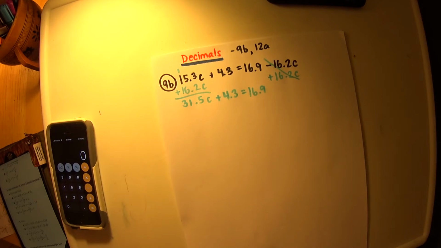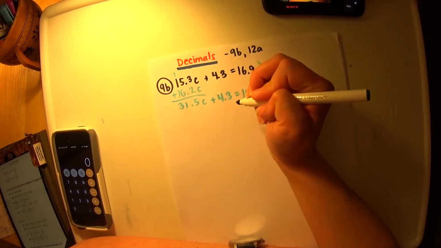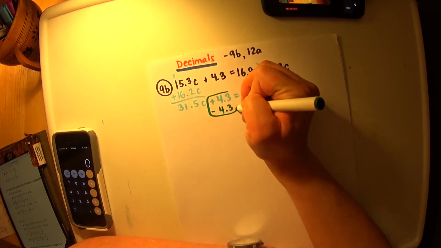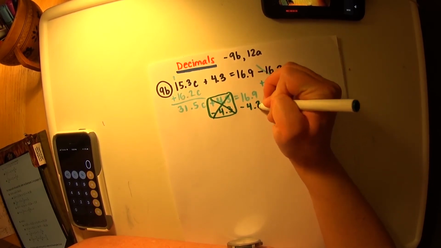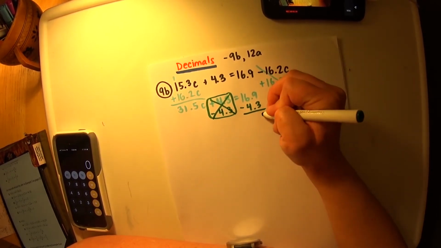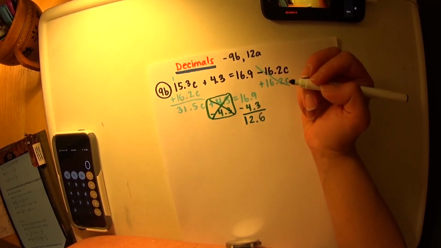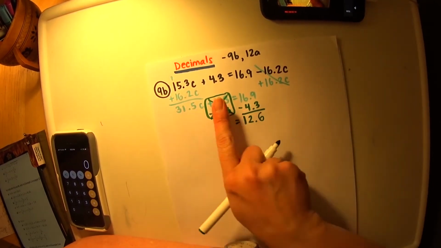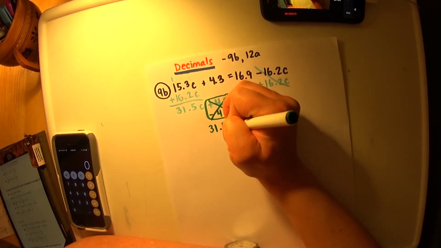So now I'll proceed with that. Starting with my constant, cancel that out first. So opposite of adding 4.3 would be to subtract 4.3. So then that leaves me with 0 there, it's gone. But of course I must do the same thing to the other side, so minus 4.3. 9 minus 3 gives me 6. 6 minus 4 gives me 2. 1 minus nothing. So on the right side of my equal sign I'm left with 12.6. On the left side that constant is gone, so I'm left with this variable term 31.5c.